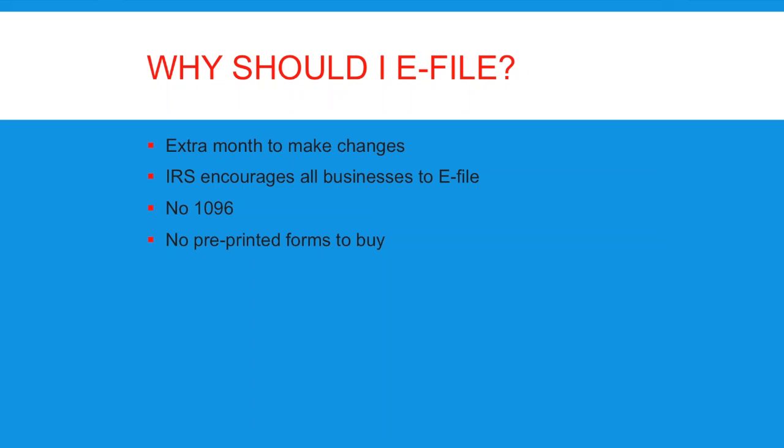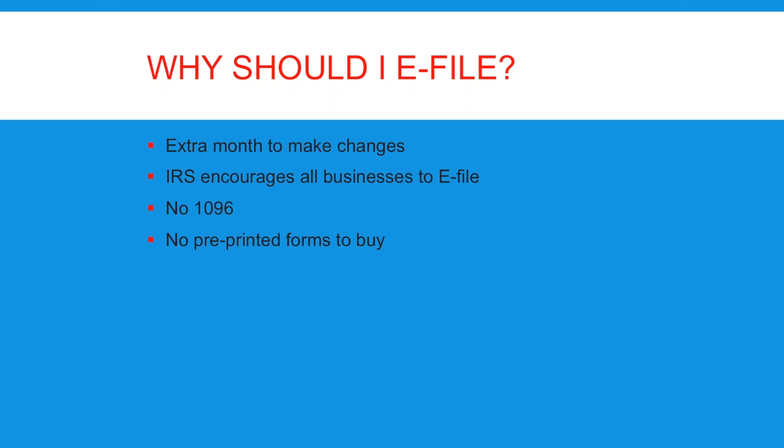You can also e-file with the IRS, and there are large enterprises that do this e-filing themselves. They pay a team of developers to build out the file and test and submit it to the IRS and make sure that everything is good there. But you also can work with someone else like Tax 1099 to provide that e-file service for you. One of the advantages there is that you do get an extra month to make any modifications before the file goes to the IRS. So there are different deadlines, and we'll cover the deadlines a little bit later.